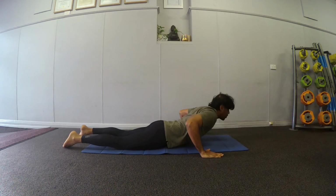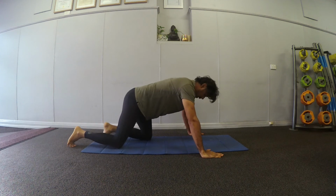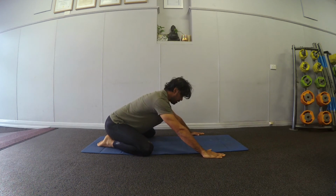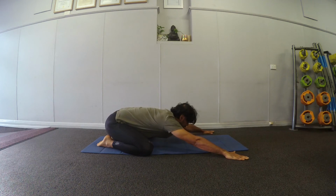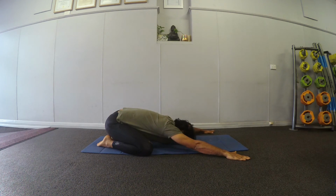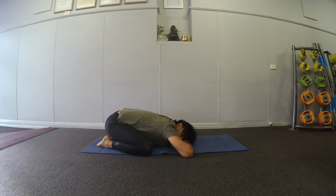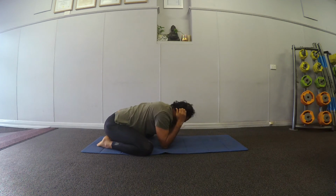And now we're coming up on all fours. Good. Okay, so first of all, our knees are shoulder width apart, feet are close, and we're sitting back onto the heels as far as we can go, arms are wide, and we're going down slowly to stretch our back. Head down. Try to relax your back and hips. Stay calm. You can rest the arms or you can rest the hands here and just rest a little bit. Good. Again, relax the back, not forcing.